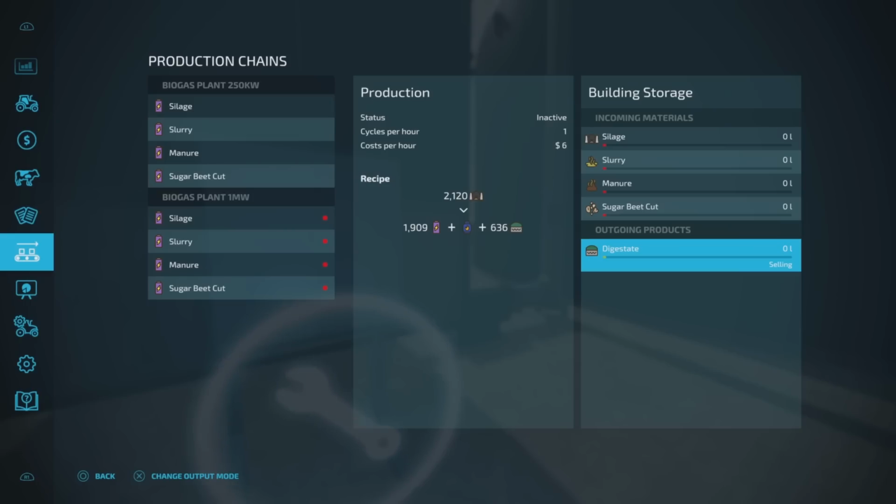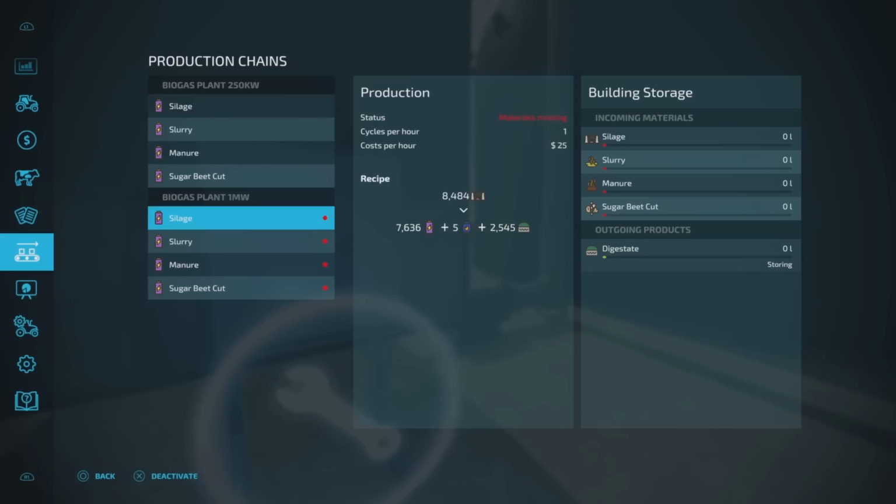I'm going to see some product coming in. The 1 megawatt, as you can see, because it's a much bigger production facility, we've got stuff coming in, stuff going out, all the figures are different. But there is a number next to the gas as well there, which again made me think, well, hang on, what if it's methane that's coming out? Because we've got the methane-powered tractor.